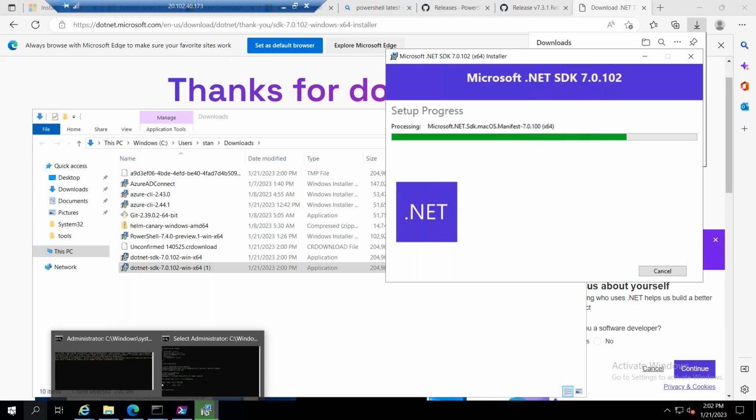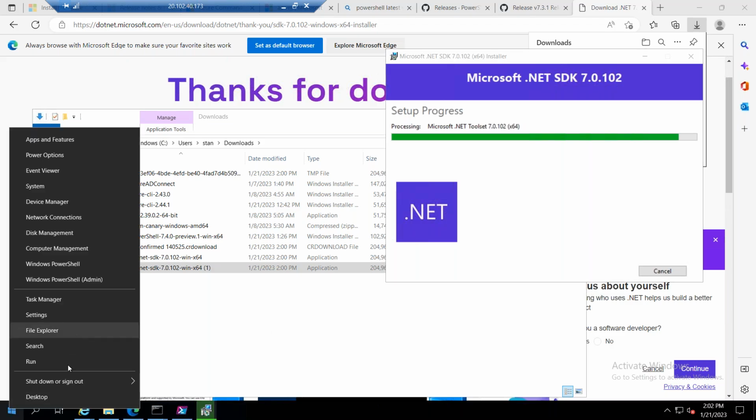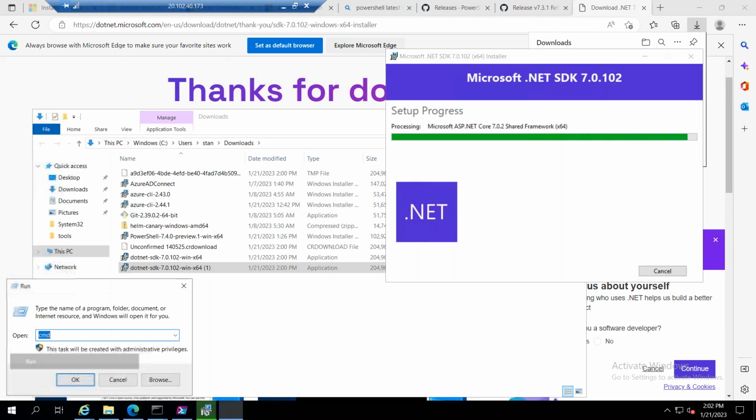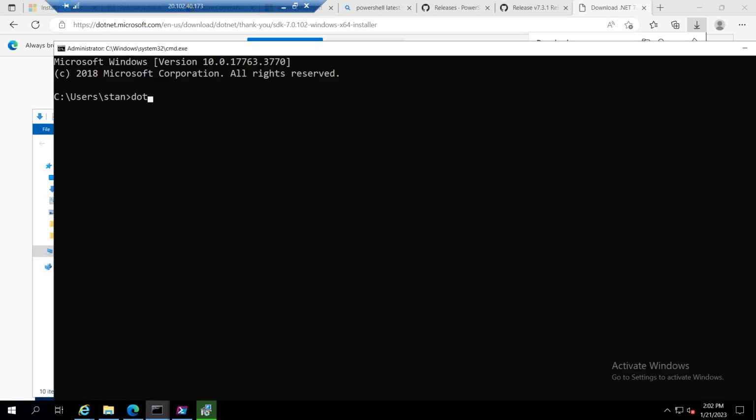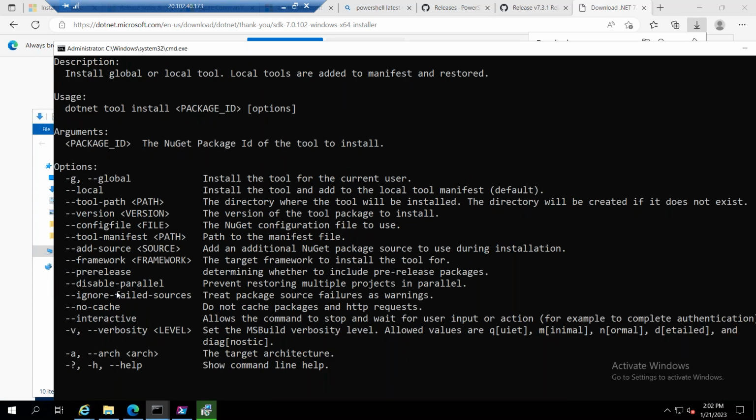Now what I can do is go to my PowerShell or my command prompt, and I'll be able to use the .NET command. If I'm not able to use it, you can just add it to your environment variable. I can just say .NET tool install for all the global users, the PowerShell one. Developers will do this. They will install the PowerShell package using the .NET tool, and they will be using it from .NET itself.